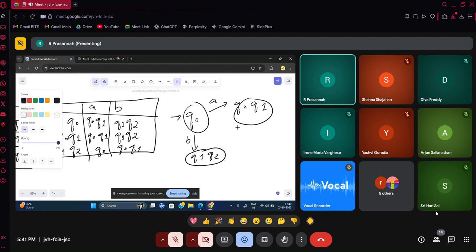Then from Q0, Q1, the A transition is to itself and the B transition is to Q1, Q2. By the way, Q1, Q2 is an accept state, sorry. And then from Q1, Q2, A is back here and B is back here. So there we go. This is the DFA for the given NFA in the question.